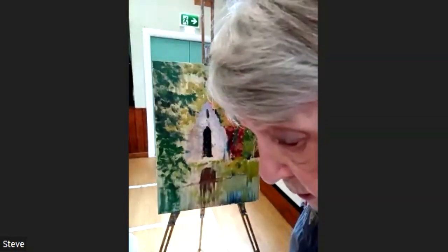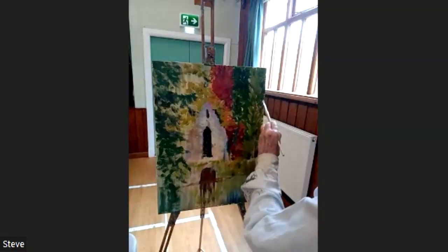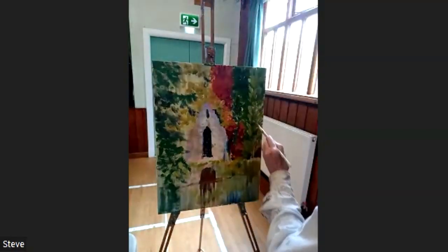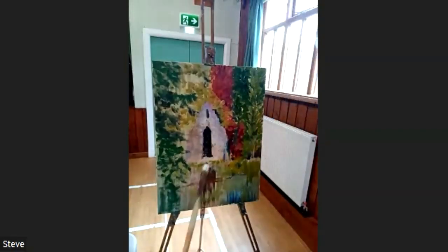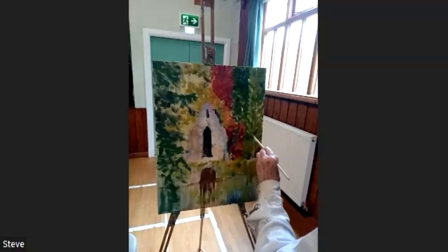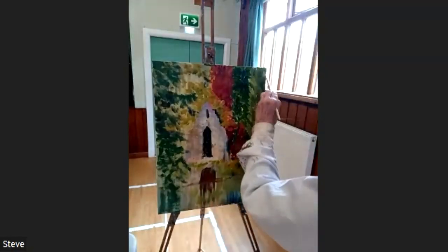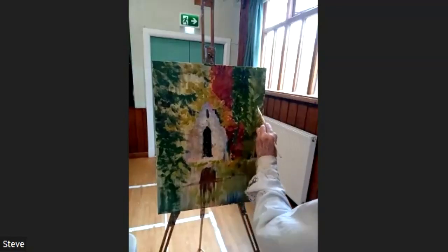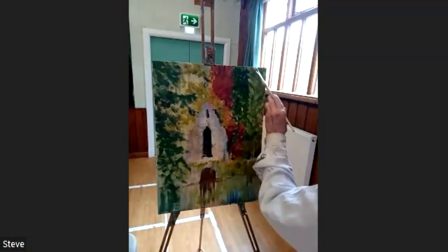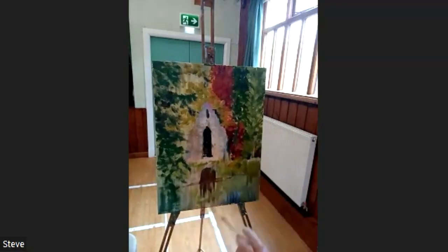I'm pretty sure I need to bring this tree over here further forward than I have. I took out too much of the background colour. So I'm basically using neat white on the brush, but because the paint underneath is wet, it's changing to green on the canvas. It does allow you to go back over the darker tree as well. Some effect. I think I like that a bit better.